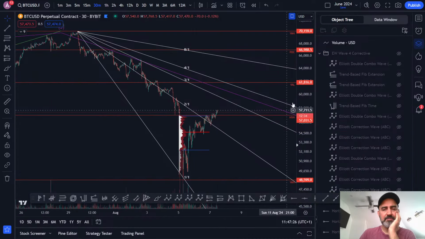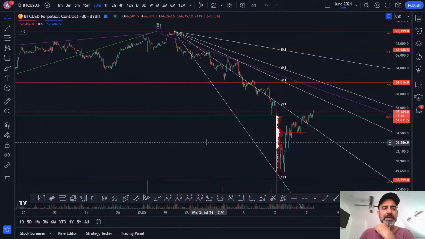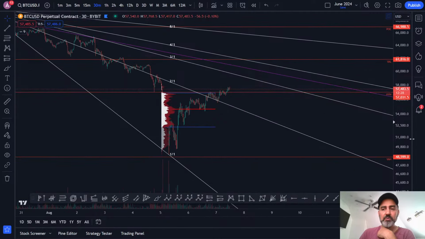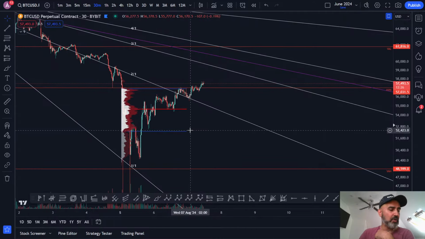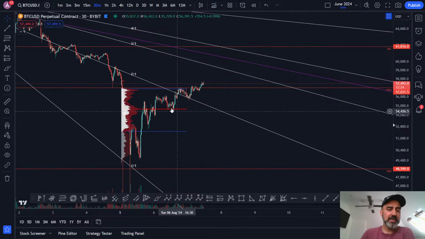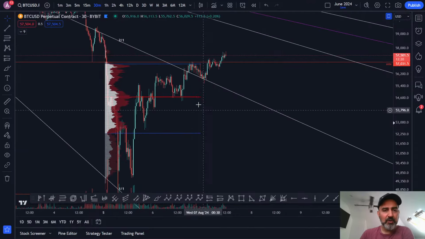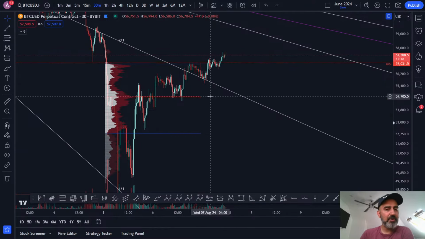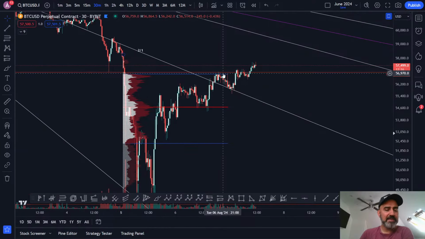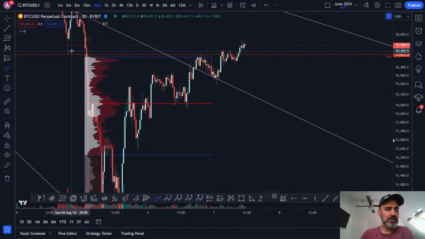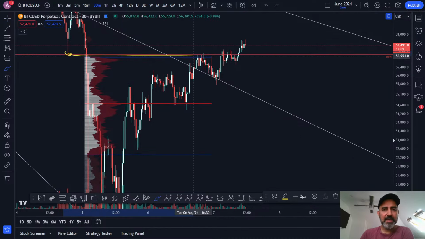All right, so this is Bitcoin. I didn't have any trades going on yesterday. I knew it was going up. It looked bullish. I talked about how bullish it was in the order flow. I talked about this high volume node, how it resisted the price. You see that? It definitely resisted the price. You see how you have a really perfect reaction on this SR flip there. Had another reaction and another reaction, and then now we've just gone through.